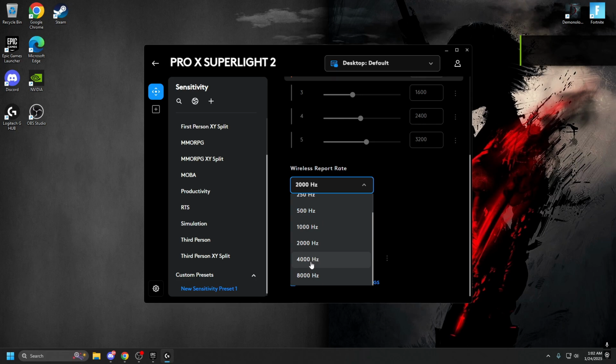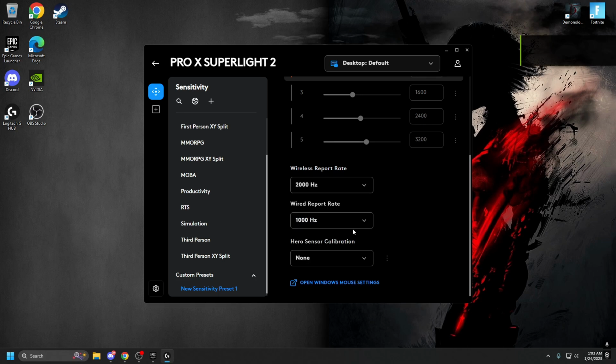Now, if you're on a pretty mid PC, you're only getting around 240 FPS, and that's it. And in-game around 200, 1,000 hertz to 2,000 hertz is where I would cap. I have a decent PC, and I'm still only playing at 2,000 hertz. I don't need to go past that. Will I? Maybe in the future. Who knows? But 2,000 hertz is where you want to be.